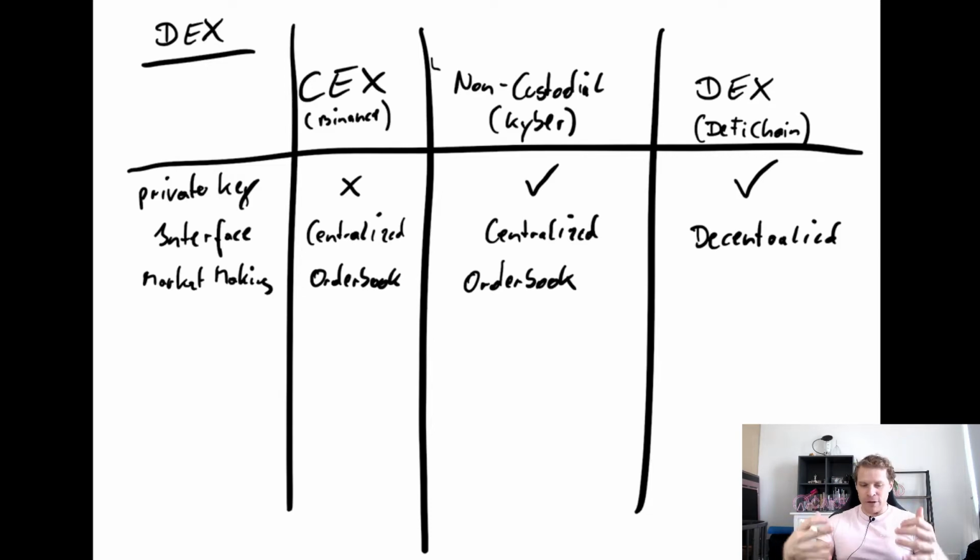One of those is that in a DEX, the market making is pretty much done by the liquidity pools. And this is going to be a separate video, but it is going to highlight some of the difficulties or requirements that you have with a true DEX. Yeah, so this is really important. The next thing is emergency stops.